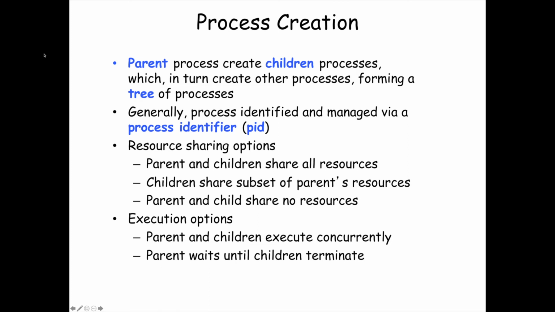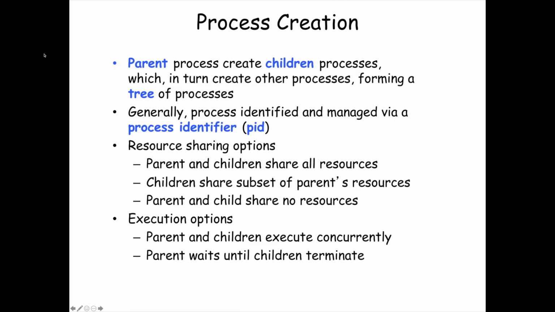So when you execute a process, the parent can execute concurrently with the child, or the parent can wait until the child terminates. When you execute concurrently, as the name or description implies, you're both merrily running along doing something at the same time. Now, of course, it's not really at the same time. You're each getting fractional usage of the CPU off the ready queue through the short-term scheduler. So the short-term scheduler takes the child process from the ready queue, gives it a fraction of time, it kicks it back into the ready queue, then the parent process gets a fraction of time, and then the child process, the parent process, and so on, right?